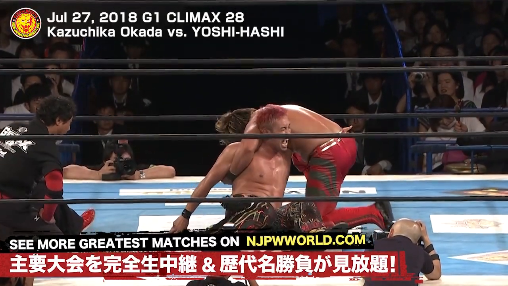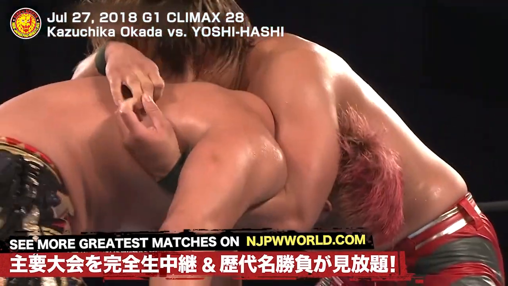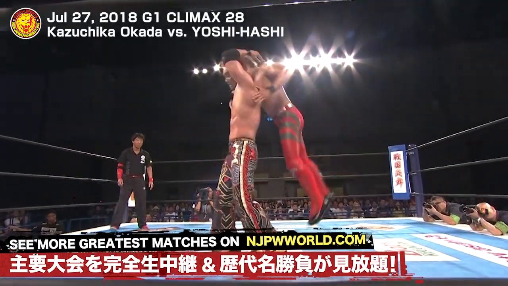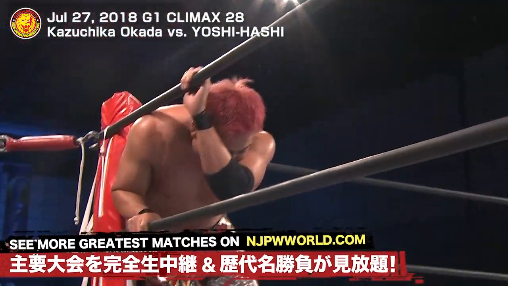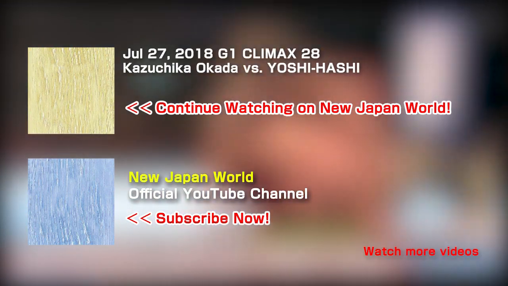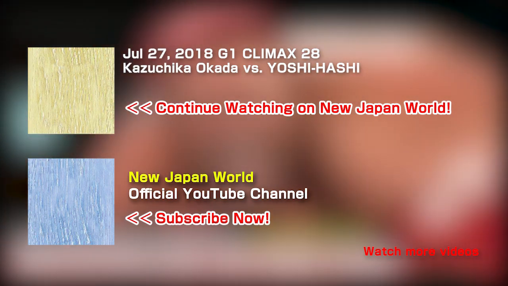Now does Yoshi-Hashi need to stay like this, or does he need to swing his legs through? He needs to swing his leg through eventually. But Okada is a big, strong man. And it's not going to be easy, but look for that head and arm again. Oh, kind of scoops him up. Oh! Drop kick answer from Yoshi-Hashi, a receipt to the back of the head of Okada. Butterfly lock. Right in the center of the ring.